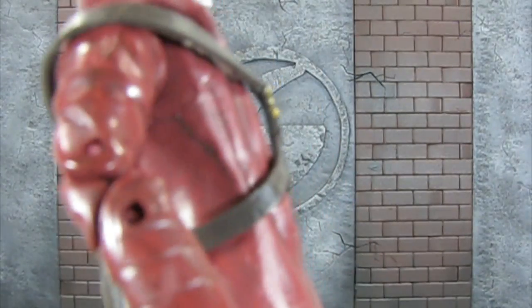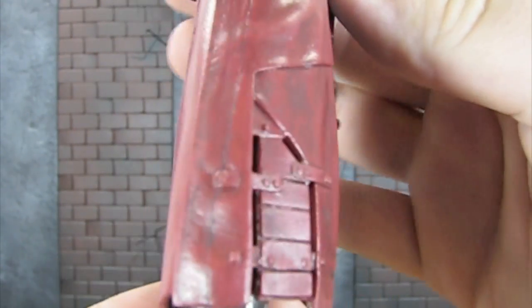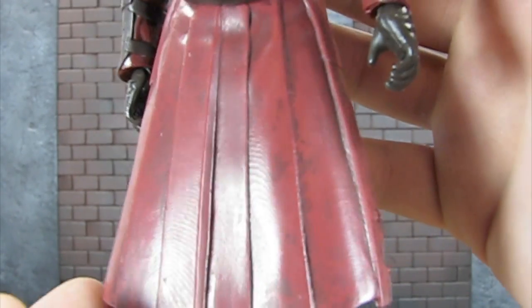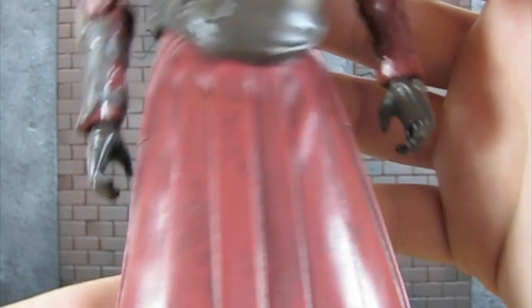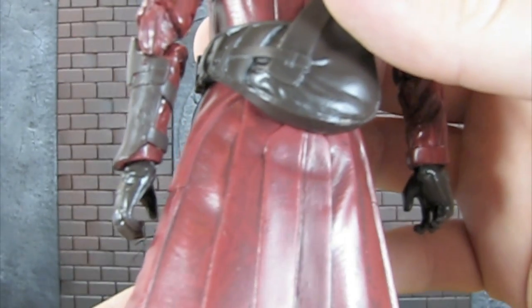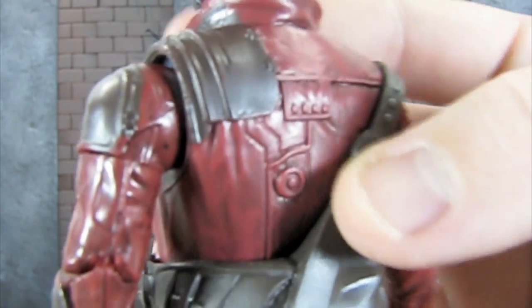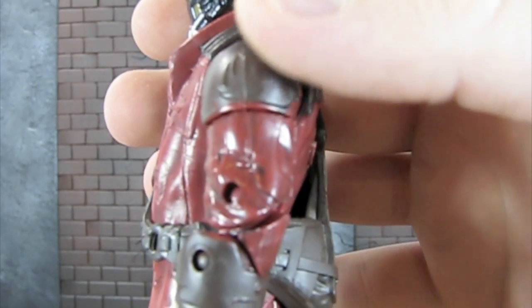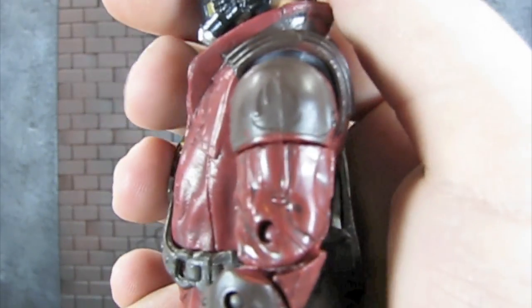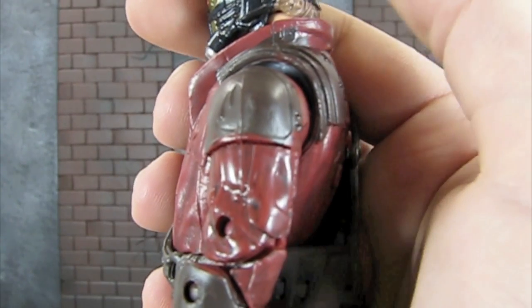But just let's take a look at all the little details on this figure. It's chock full of them. We've got all these little details going down his coat right here. It looks like there's a little black wash on the coat as well, instead of it just being that plain red, which I really do appreciate. That always looks good to the eye when they add a little bit of extra paint application in there. So I'm really fortunate they did that. You can see all the other little sculpting marks on here. We've got these little pads. Is that a little Starlord insignia on his shoulder pad right there? That's really cool. I like that.